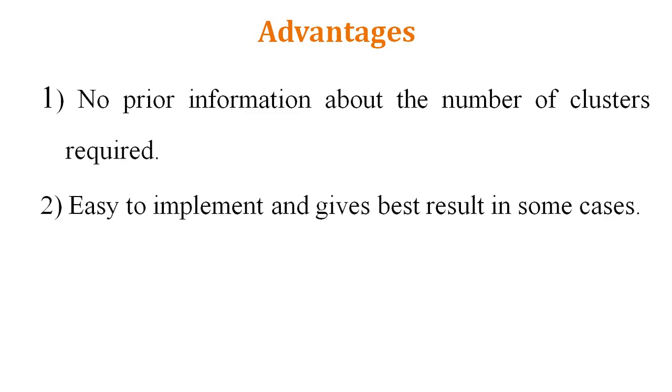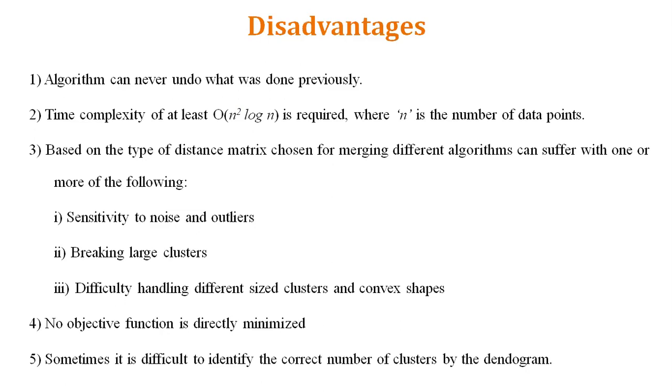Now let's go for the disadvantages, which are more compared to advantages. Once we compute any step, there is no undo option. That is the major drawback of hierarchical clustering. And the time complexity and space complexity are also more. Looking at the slide, we can see the time complexity is at least big O of n square log n. At least this is required for completion of each step. That's a major drawback of hierarchical clustering.